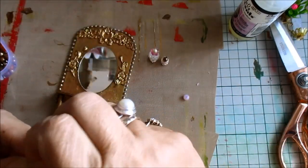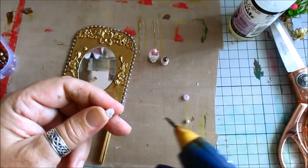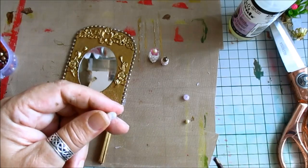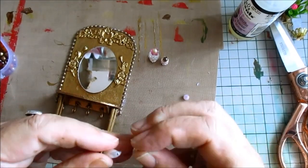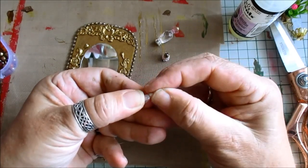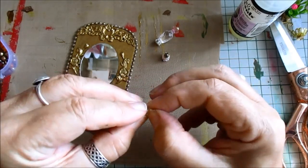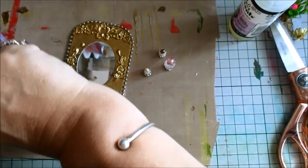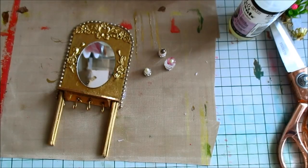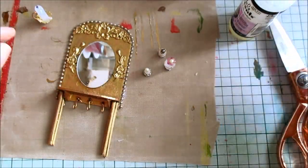That's a little bit too big, so I'm going to take that off. Let me see if we've got a... There we are. I've got a smaller one. Like that. Just clean all the excess off. So I've now got the three pieces to go on top of the... I might not even put the lantern on, you know, because right now I'm on about the lamp. We'll see. I do like the flowers.